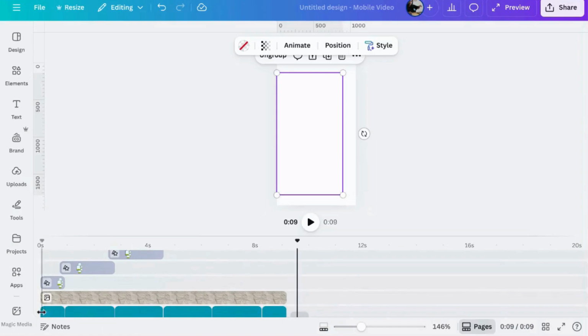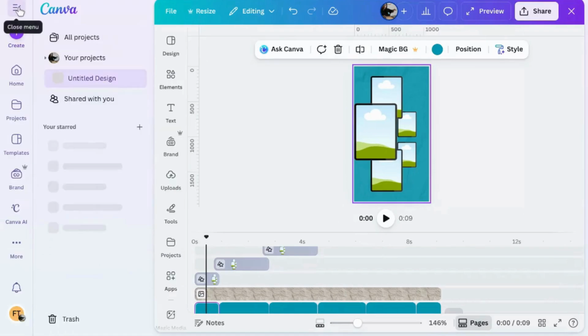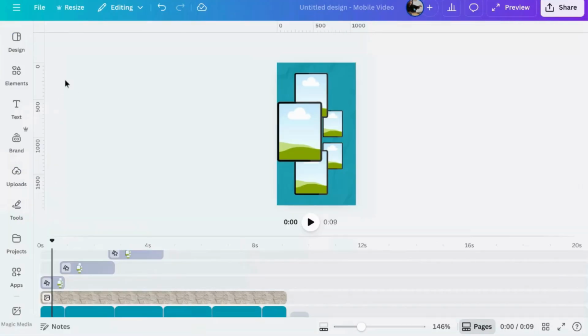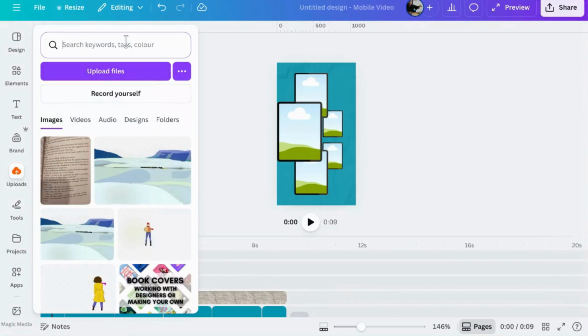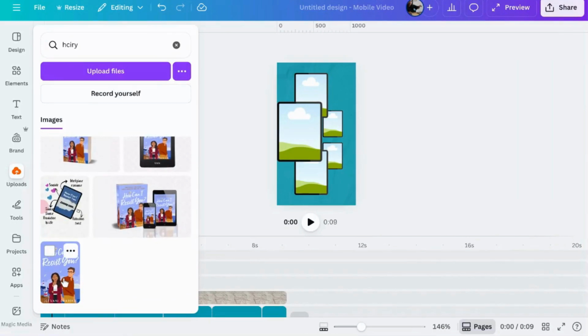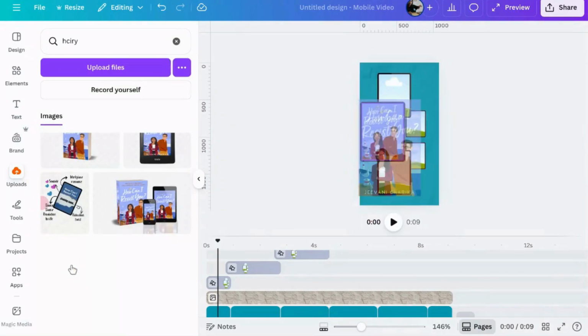Good, good. Right, now we're going to find our book covers and we're going to put them in. So to get your book covers in, if you accidentally click that, just click that again and it'll go away. You go to uploads and then you search for your book cover. So How Can I Resist You is my latest. So I'm going to find it. The reason I can find it with this cryptic name is because I have added it to the title. Okay. So we're going to drag it and drop it into the first frame.